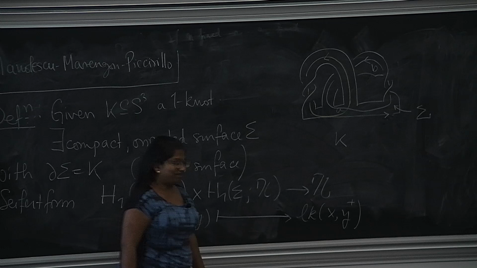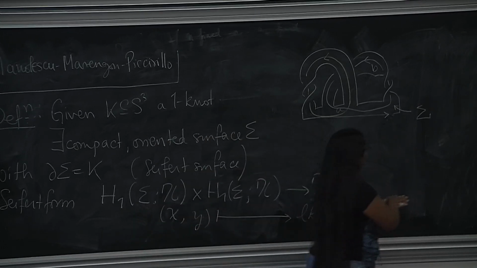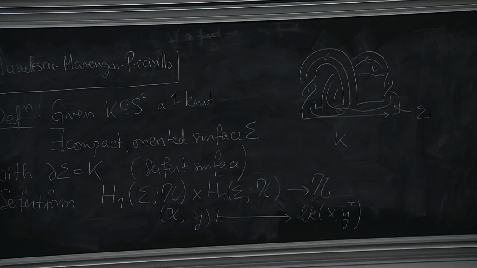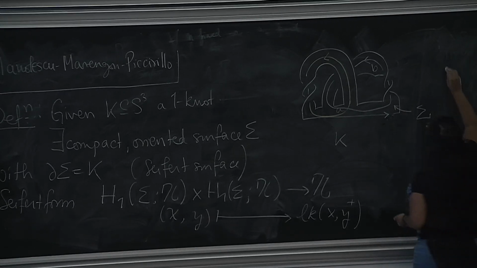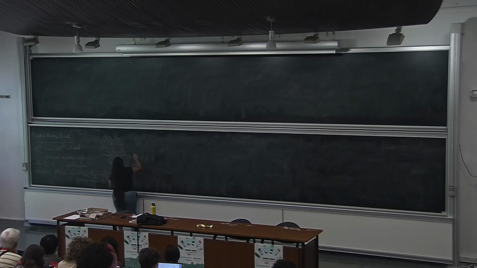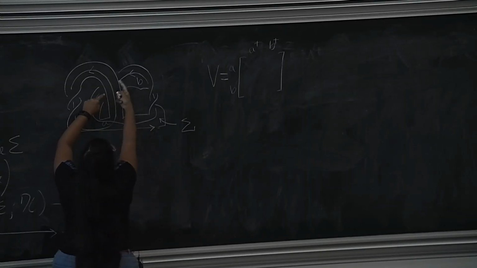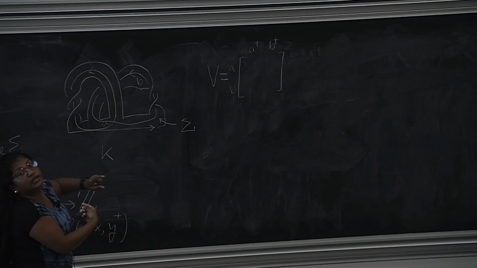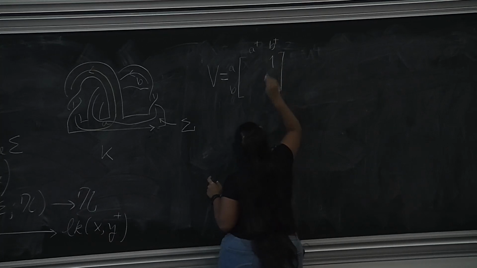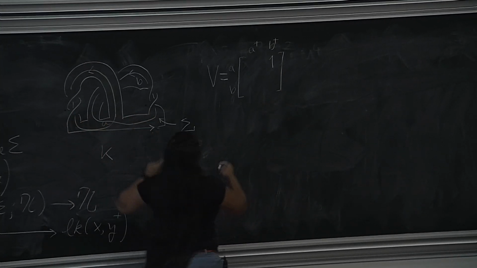I will not talk about that. In this case, for this surface that I've drawn over here, assuming I've done it correctly, the Seifert form will be represented by this Seifert matrix that will be given by the linking numbers of these curves. And the main thing you notice is that if you pull B plus, if you pull B off in front of the blackboard, you get this linking over here, which is a +1. So there's a +1 here. There are these twists, which means you get ones in the diagonal.